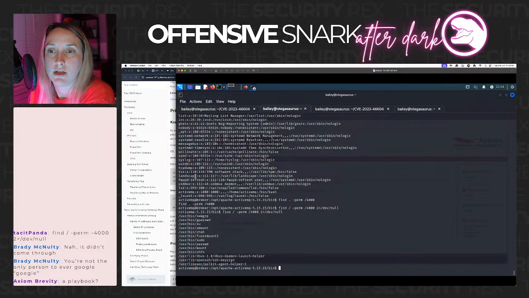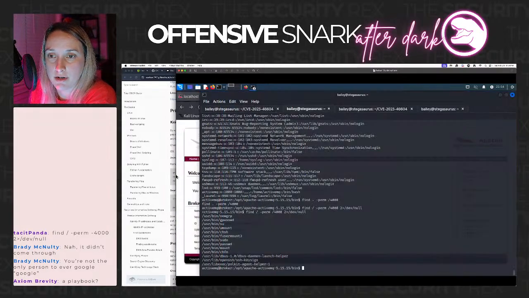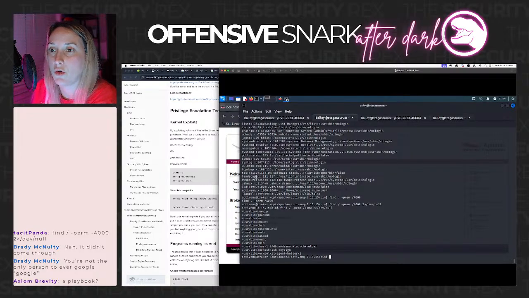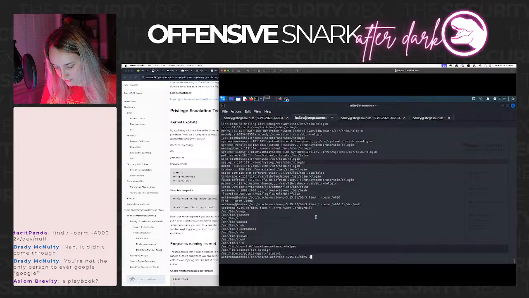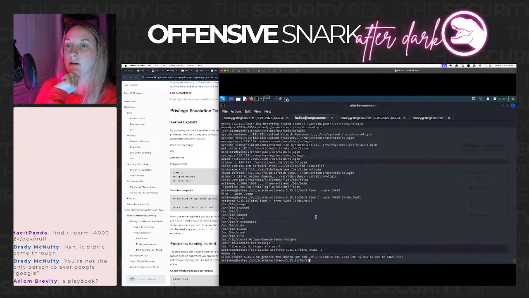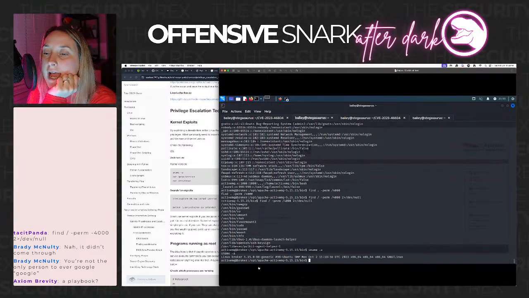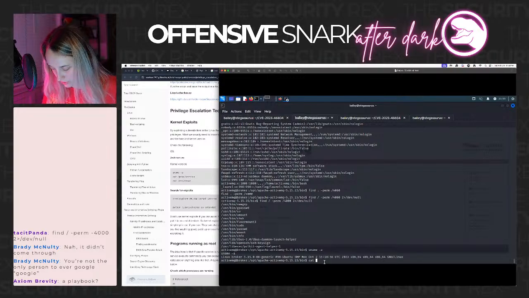Kernel exploits. This gives you an idea of what to check out. So let's just go at it. Let's check out our information. This just gives us our version information, which we kind of already knew. We're on a 64-bit system, and we can just go through the motions of what this recommendation is.